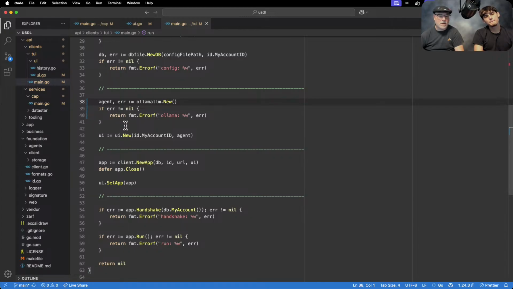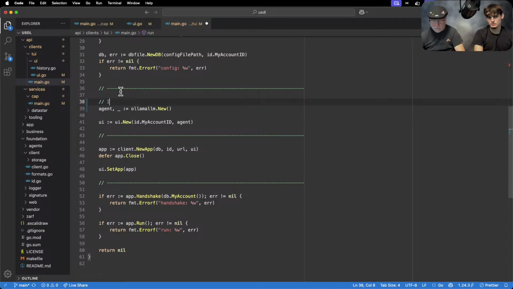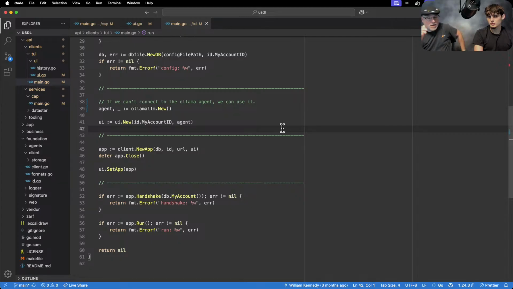This is the UI. If it fails, I'm just not going to return an error. In fact, I almost don't even care, which is bad code here. But the idea is that if we can't connect to the agent, we can't use it. That's going to be the idea, right?